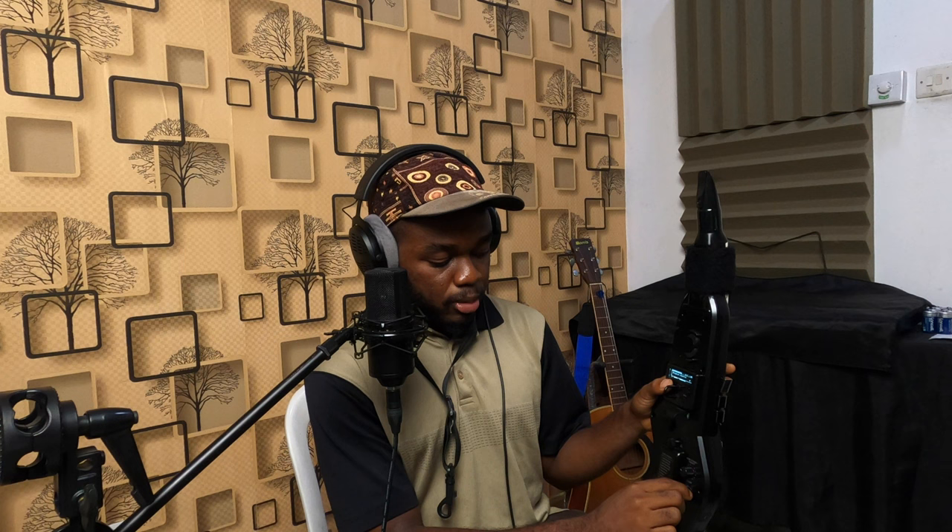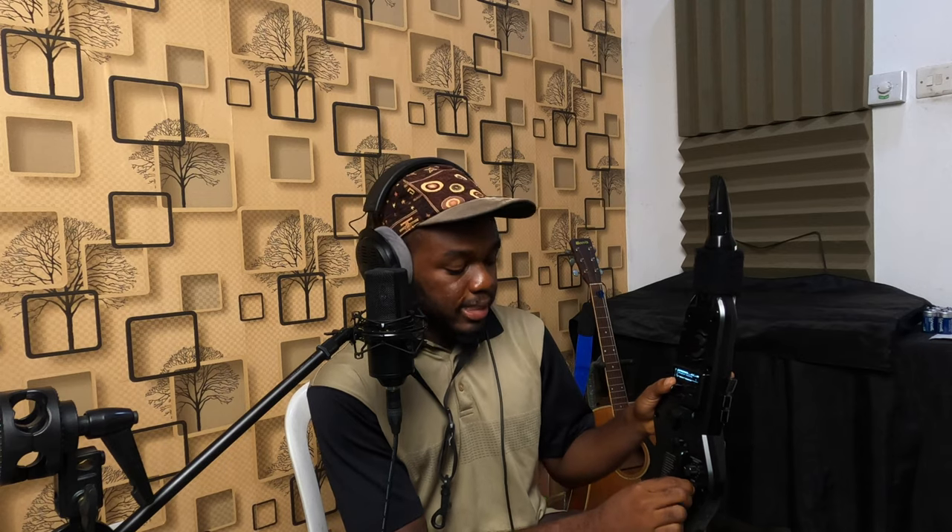The volume knob is very important — that's how you increase or decrease your volume. Make sure it's not at zero or you won't hear any sound. You have a headphone output here and a DC-in so you can plug it directly into the wall. I like that method in the studio because I don't have to worry about the batteries. When you plug it in it stops using the battery, but it does not charge the batteries. I wish it did, but it doesn't. It also has a USB-C connection, which is very nice.